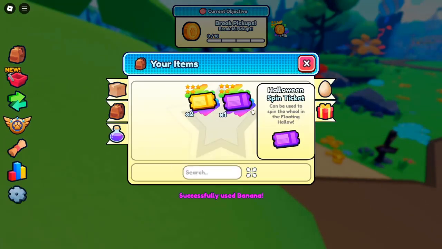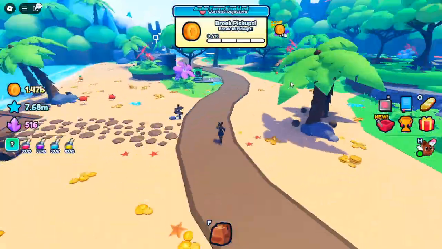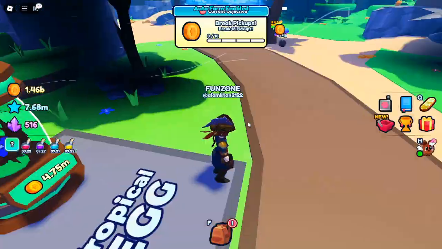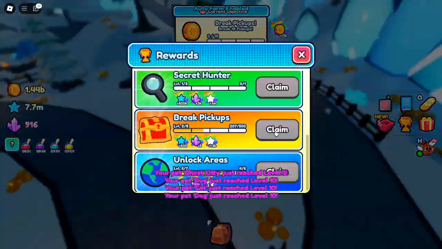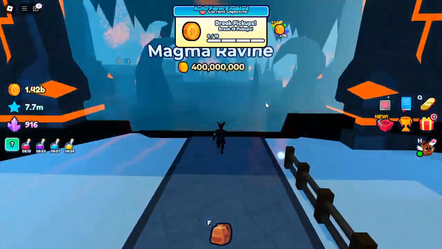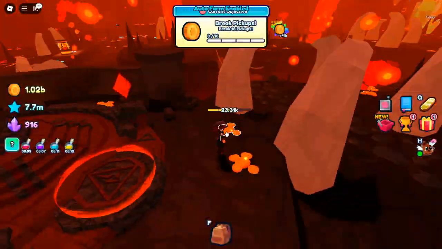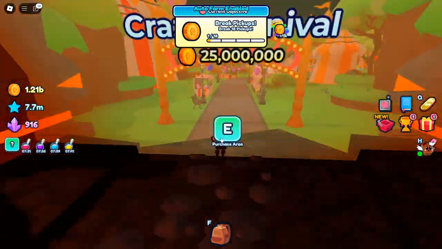Purchasing new pets, you can use coins to buy pets from the egg machines scattered throughout the game. Unlocking new areas. As you progress, the price to hatch eggs will increase. For instance, hatching a woodland egg costs 3,000 coins in the spawn area, while in the mystical forest, the second area, it jumps to 45,000 coins.